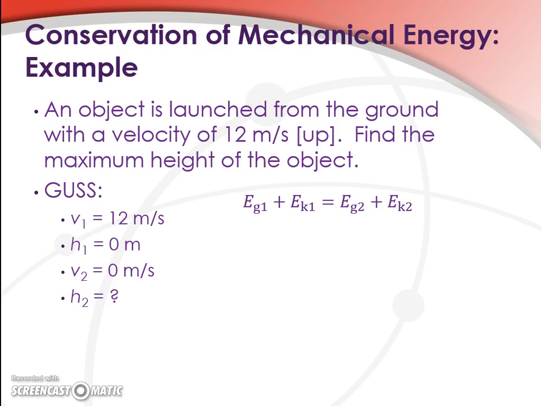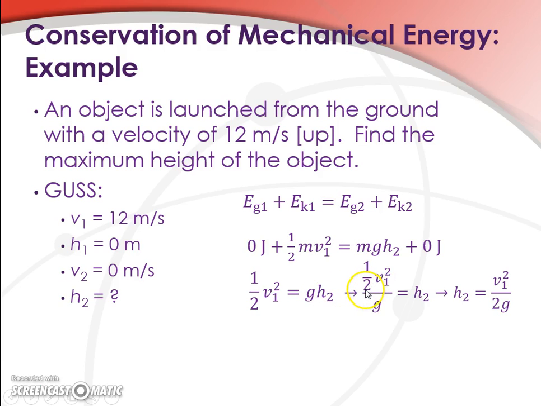So let's start with our law of conservation of energy. And then we can substitute in. We're going to speed things up a little bit by noting that when we started, our gravitational potential energy was 0 because we're at height 0. And when we finished, because it's at the maximum height, speed equals 0, which means the kinetic energy equals 0. So we can simplify the equation to be 1/2 mv1 squared equals mgh2. But notice that mass is on both sides, so we can divide both sides by mass and get a much simpler equation. 1/2 v1 squared equals gh2.